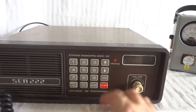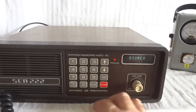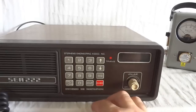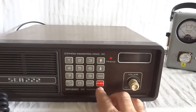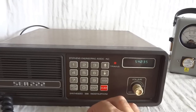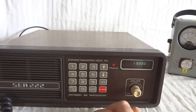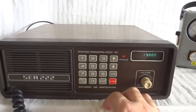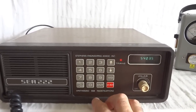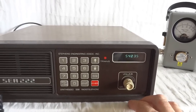For the RX frequency, you can do duplex programming, but we don't want that, obviously. So if I press enter again, it's simplex. I can program another channel, but if I want to leave the programming mode, I just press this here. So let's see if it worked. If I press 10, that is the 160 meter band that I had programmed earlier. If I press 17, that is our new channel, 5403.5, and that is stored.